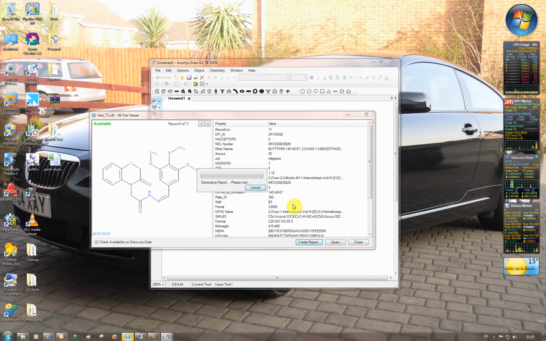If you're wondering why that takes a while, I believe it's because it's also looking up the Discovery Gate information for each of the records as it's doing the report.